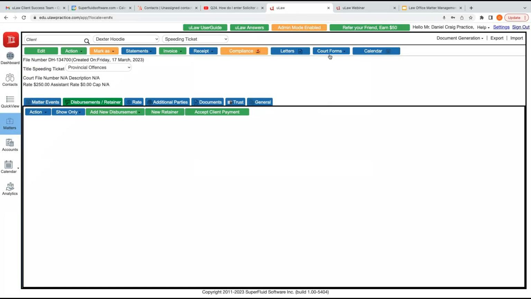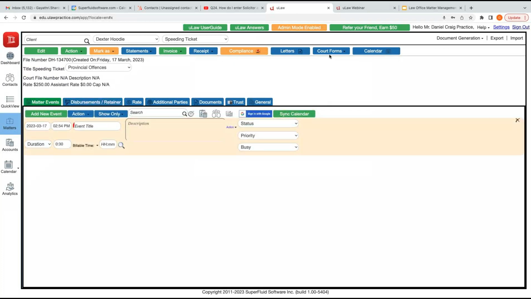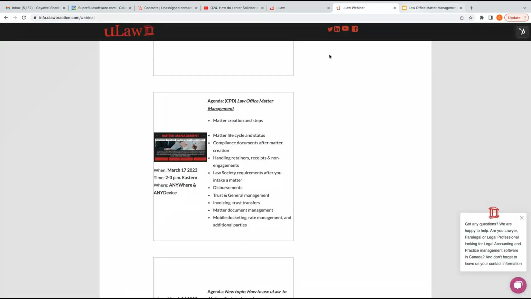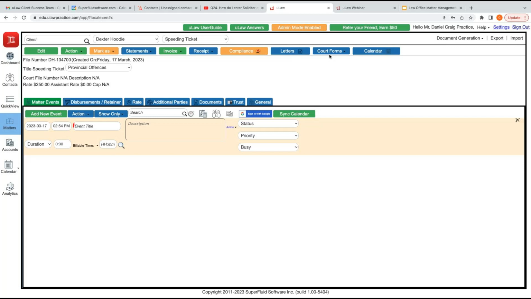So the matter has been created. Once the matter has been created, remember the steps that we discussed: the client intake is done, the matter file has been created, the retainer letter is given to them, and the retainer agreement needs to carry certain points.